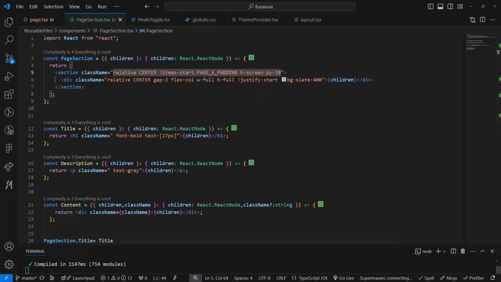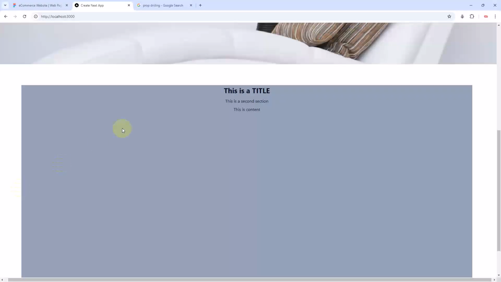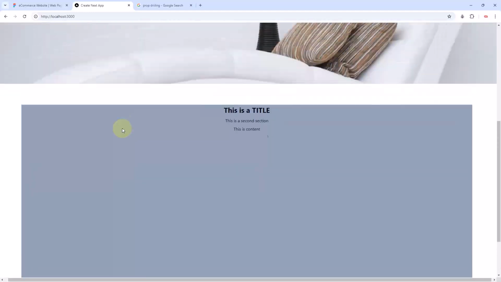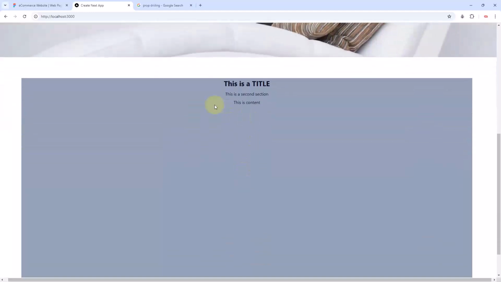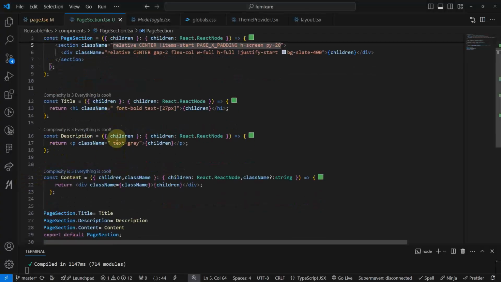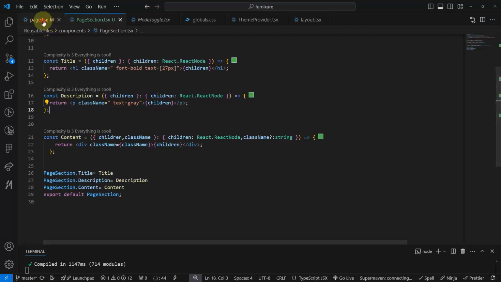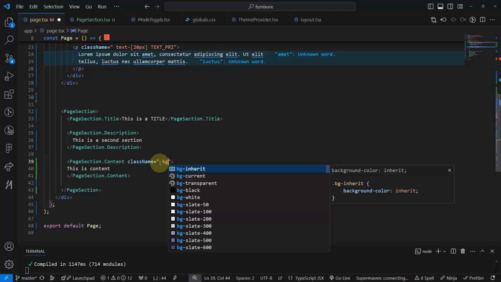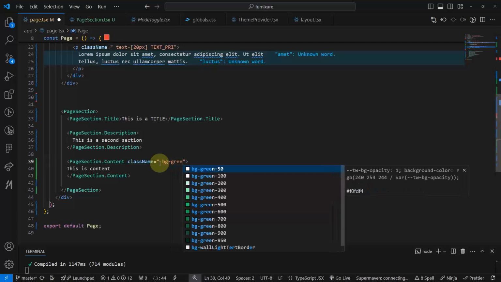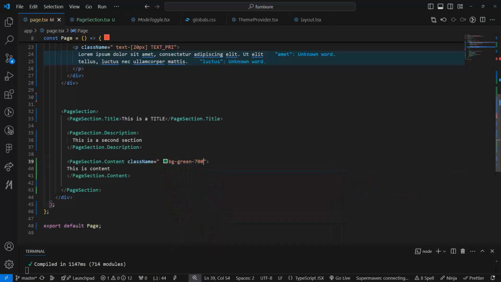So let's see what the impact of justify start will be. As you can see, guys, now by default this starts from here. I'm happy with this. This means that when it comes to this one, you can style it according to how you want it to be. You're not going to style it there. You now have the freedom to style it here. BG green. Let's see if it's going to be green.